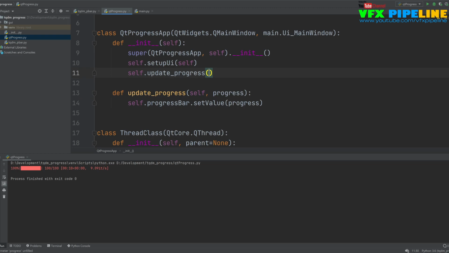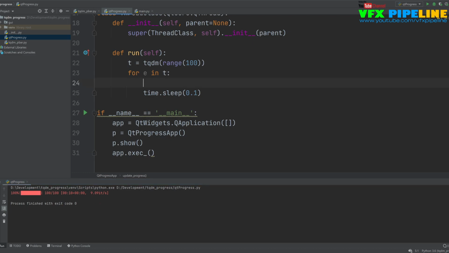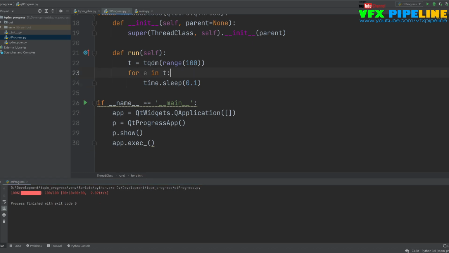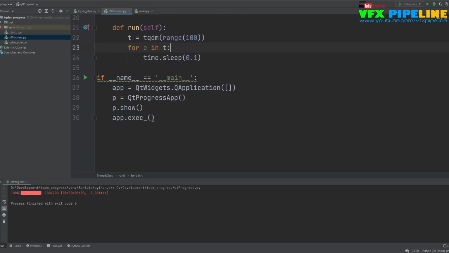Because this argument we are passing from this thread. Again, I'm using a lot of the word thread, which is kind of a threat, no, it's easy. So this is going to generate something, and that I want to transfer to this class, and E is the one which I want to send, because E is the number in the loop, right? So this is a kind of fake progress.